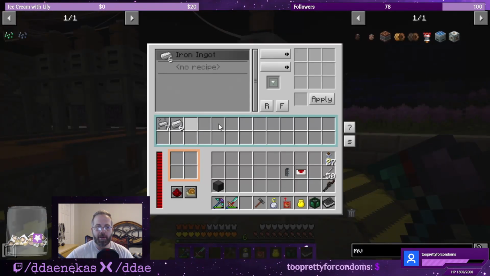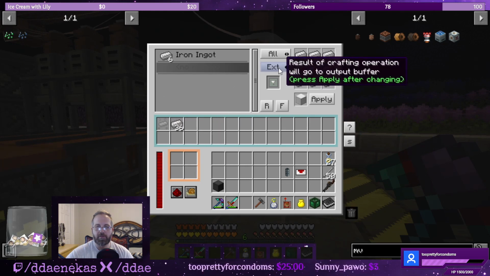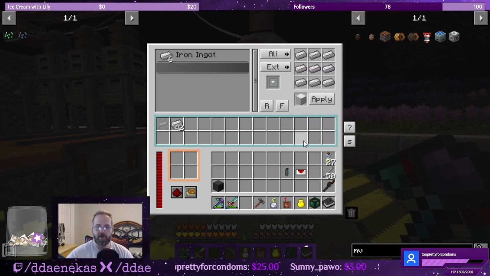Yep, you're making iron. The next one I want to do, so second recipe, we only need 2. This recipe is going to be for blocks of iron. All right, we're going to do extract. So the results of this crafting operation will go to output buffer. That is correct. We're gonna hit apply and we're gonna hit remember.